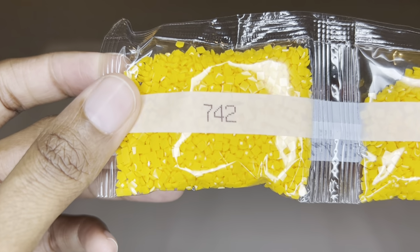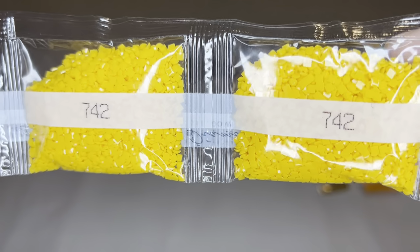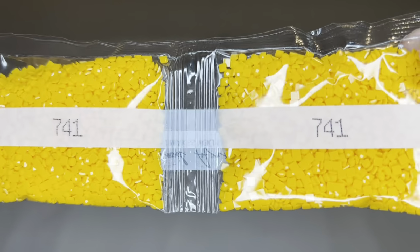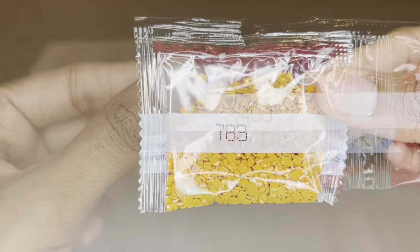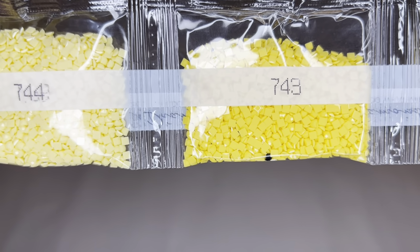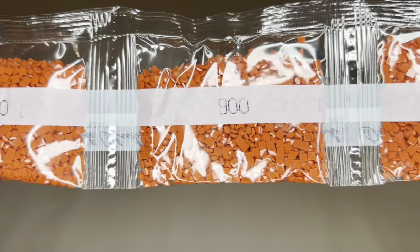We're starting off with 3 bags of 742. And this color is spectacular. We're gonna have some wonderful shading with these 4 bags of 741. We've got this lonely bag here of 783, love it. 2 bags of 498. And 4 bags of 740. Now isn't that a beautiful orange? 2 bags of 743 and 3 bags of 900, a new favorite color of mine.